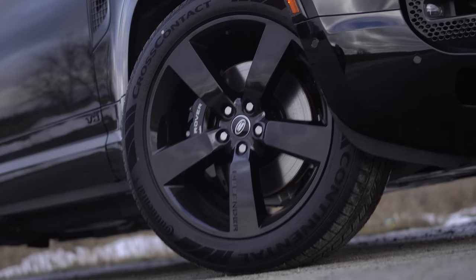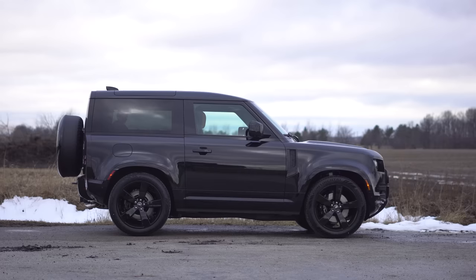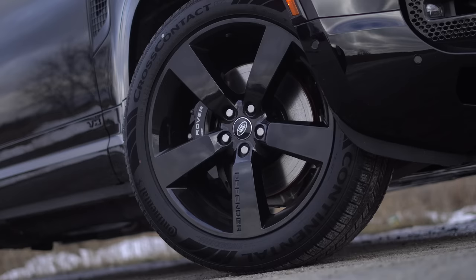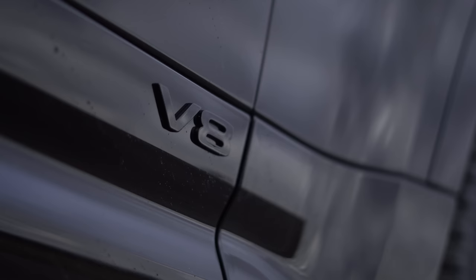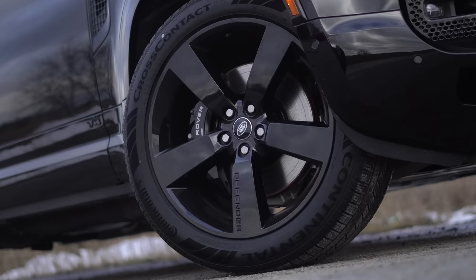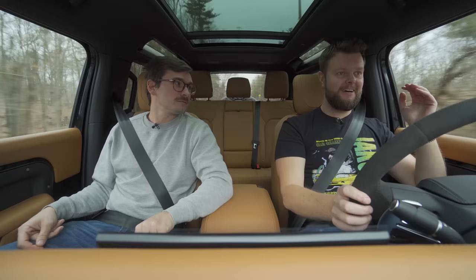We haven't reviewed one with the Steelies. This one's got the nice five-spoke black wheels. The Continental recommended tire for a Defender would be the Cross Contact RX, which come from the factory — shout out Land Rover. They are 22-inch wheels. The wheels look better on this one than they did on the 130 because these are black, simple five-spoke. I like how it says Defender on it. And there's also a little V8 badge real low there — it's black on black, so it's hard to see, but very subtle.